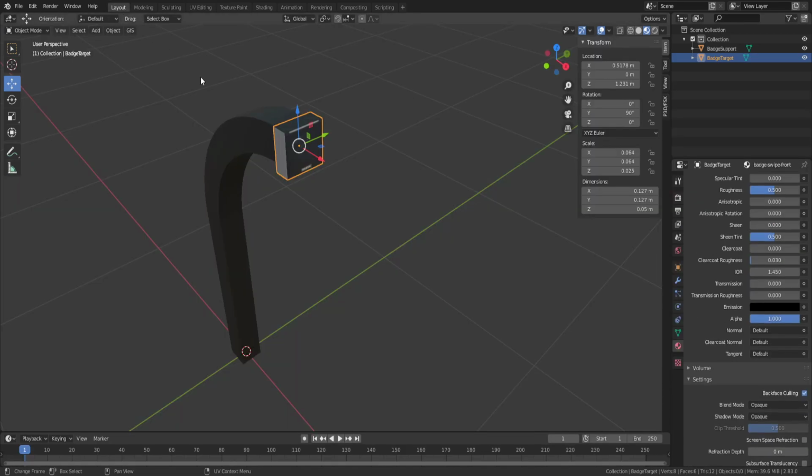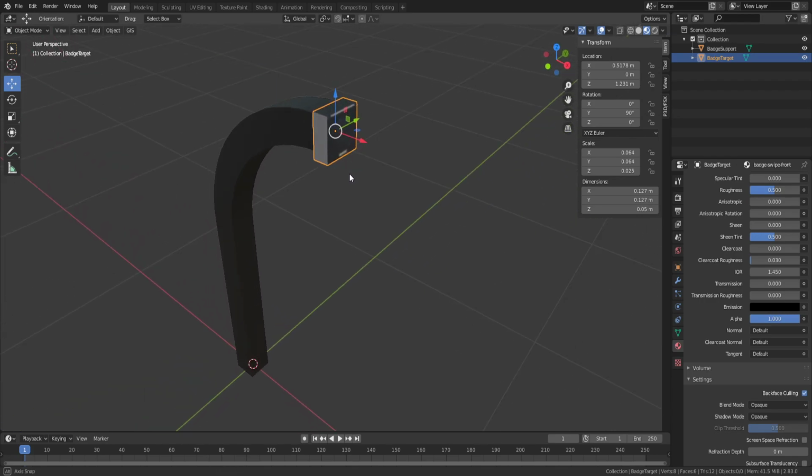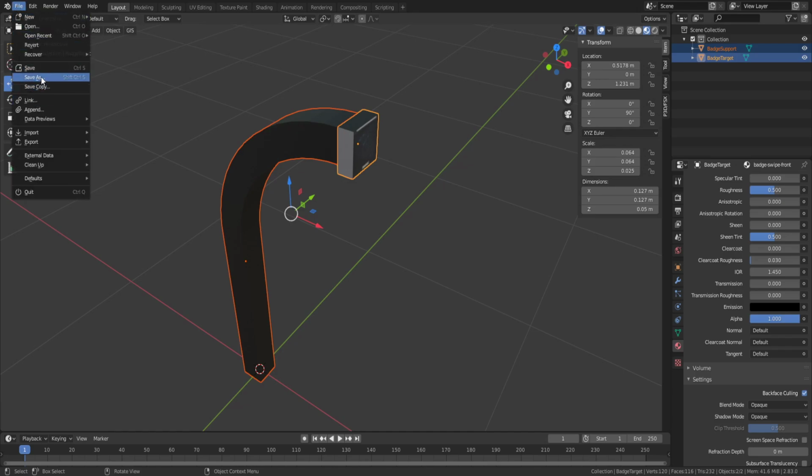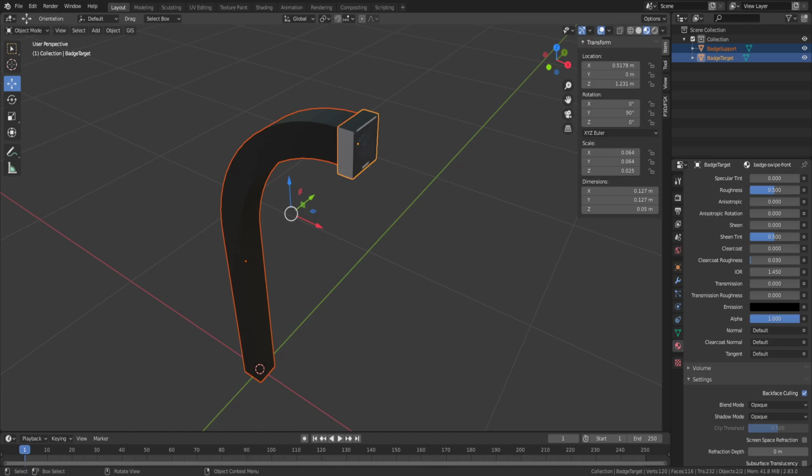Let's go ahead, go back to layout, and now we're going to go ahead and save this. And I will select everything. We're going to save this as revision 3, and we're going to go ahead and render it and put it in the sim. Okay, so revision 3, there you go. We're going to export this into the sim.